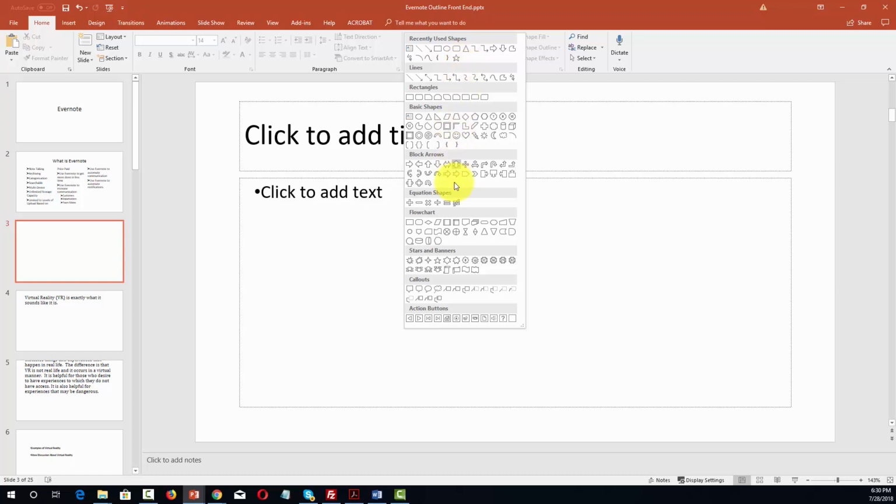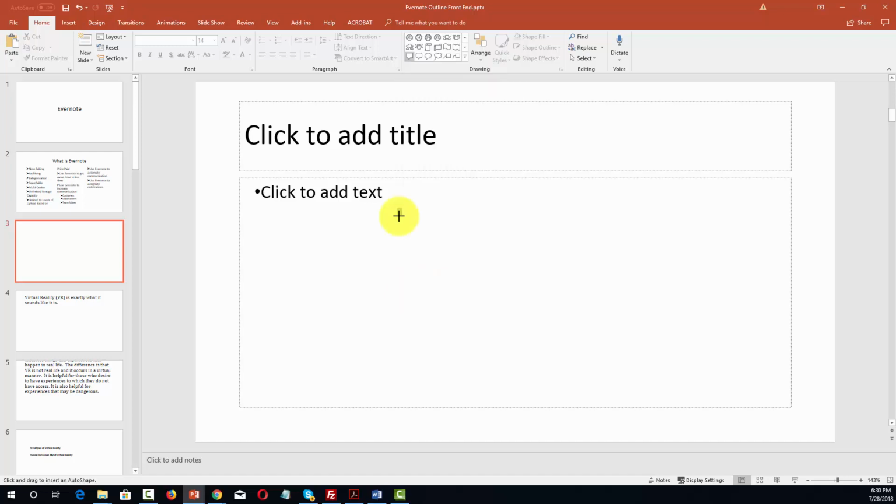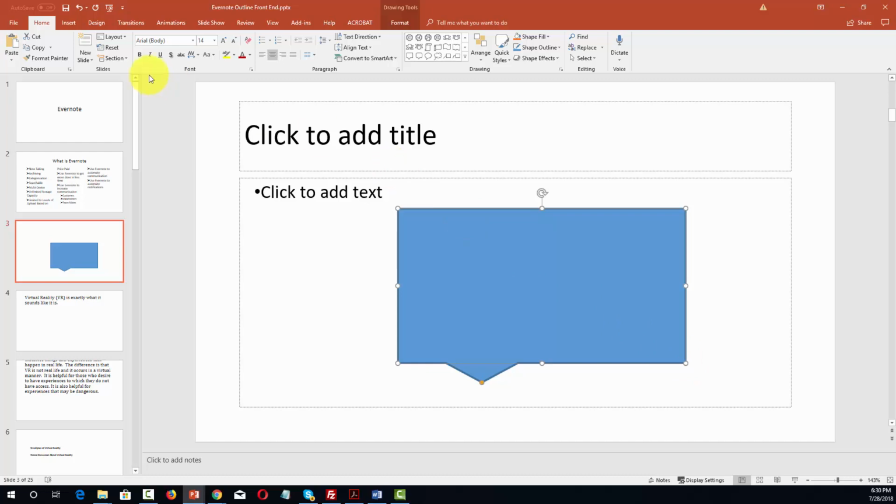So for example, if you want shapes associated with a flowchart, shapes associated with stars and banners, shapes associated with callouts. So for example, if we wanted to have a speech bubble, we would click the speech bubble shape, and then we would draw our speech bubble. And we can draw it to the size that we want it to. We can then click any of the text buttons.